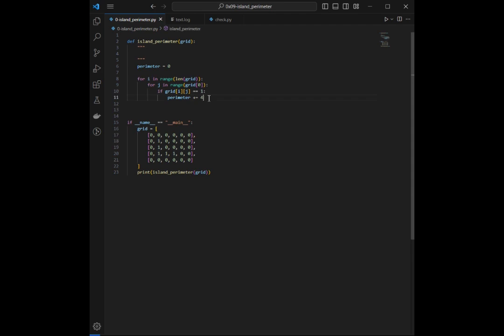The next thing we are going to do, like we said before, is find the land cell that is connected to another land cell below or by the side. If there is one below, we remove the line that's connecting the two. We subtract 1 from perimeter and we check the next one. If there's 1 above it, we remove 1, subtract it from perimeter, and if there's 1 below it, remove 1 and subtract it from perimeter.